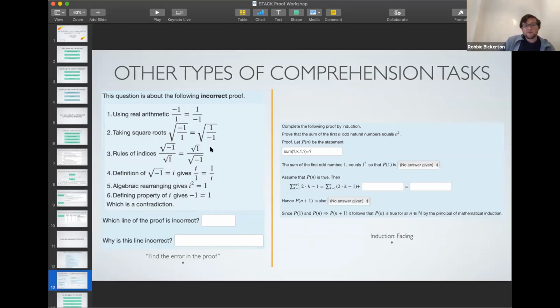On the other side of the slide, we have something else that we tried, which was to critique a given proof. Here we have an incorrect proof that -1 is equal to 1, and the student is asked to find which line this proof goes wrong. The more interesting thing about this question is this second part here. We ask them, why is this line incorrect? This is an example precisely of a notes answer where we're asking students to type in free form what their reasoning is behind their answer. So this would have to be marked by a human.